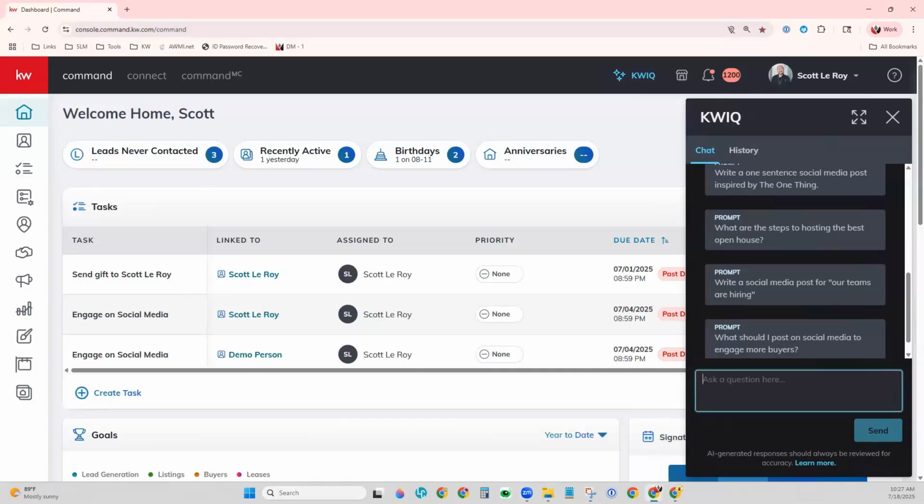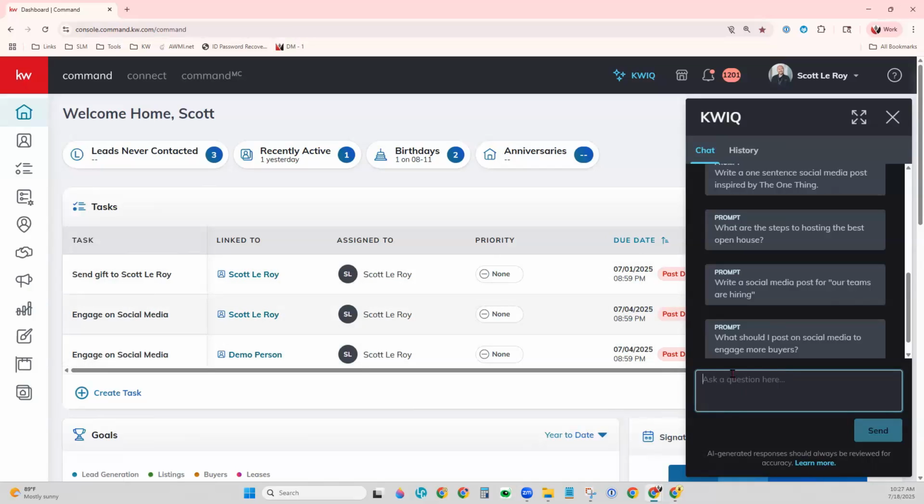And also, KWIQ is great for questions about the systems here, the KW models, Ignite, MREA, Shift, things like that. The things that KWIQ cannot answer are going to be specific business numbers about your business and production, like who's the hottest lead in my database, or will the interest rates drop this year? Things like that, it will not be able to provide the information for.